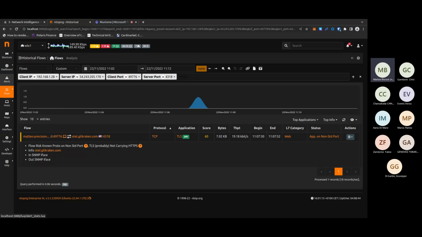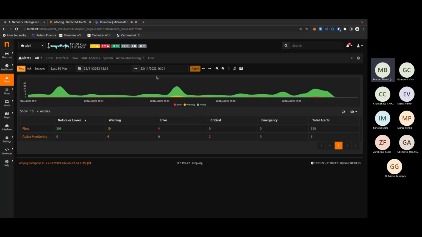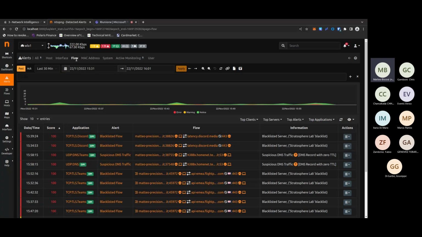Okay. Simply put, if you jump back to the alert, you can add exceptions in two ways in ntopng. However, one important thing is that exceptions are available just from the Enterprise M license on. The first way to add an exception is by jumping in the alerts page. You see, for instance, an alert you are not interested in, and you know that this is an exception. For instance, this blacklisted flow. I know that Discord is not blacklisted. So why should this alert be triggered?